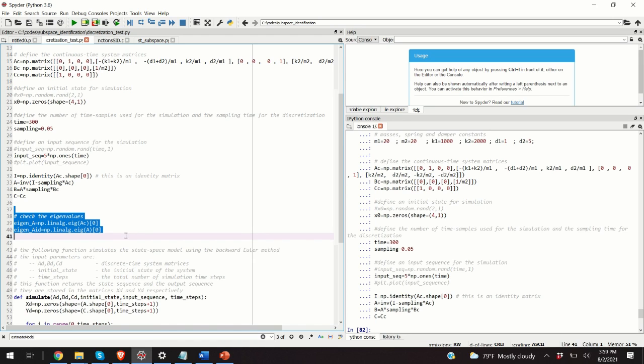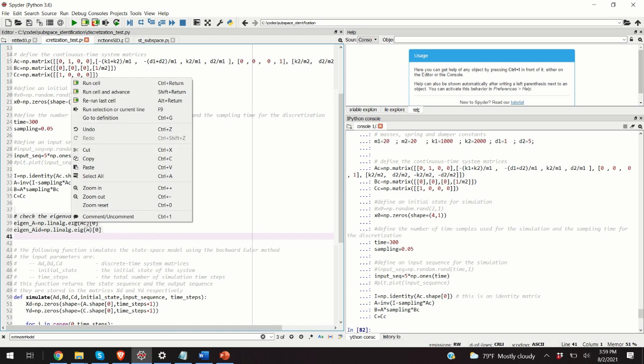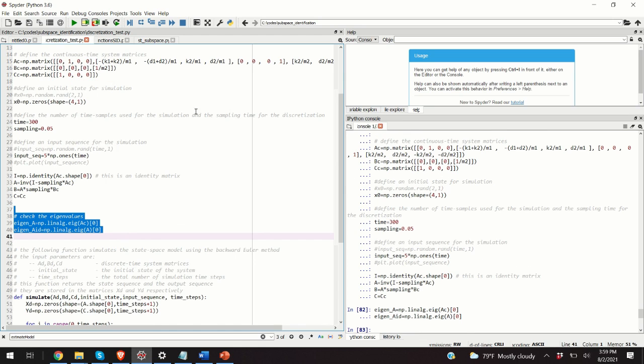And the next step, of course, is to check the eigenvalues. We want to make sure that the eigenvalues of the continuous time system are in the left side of the complex plane. That is, we want to make sure that the system is stable. Or better to say, its equilibrium point is asymptotically stable. I should say the system is asymptotically stable.